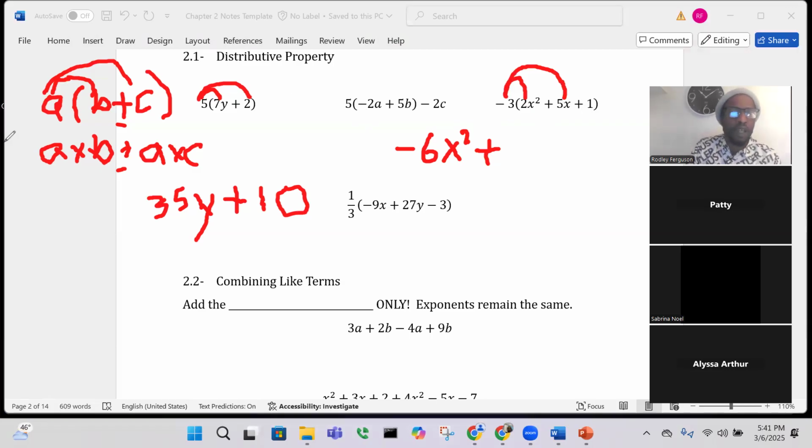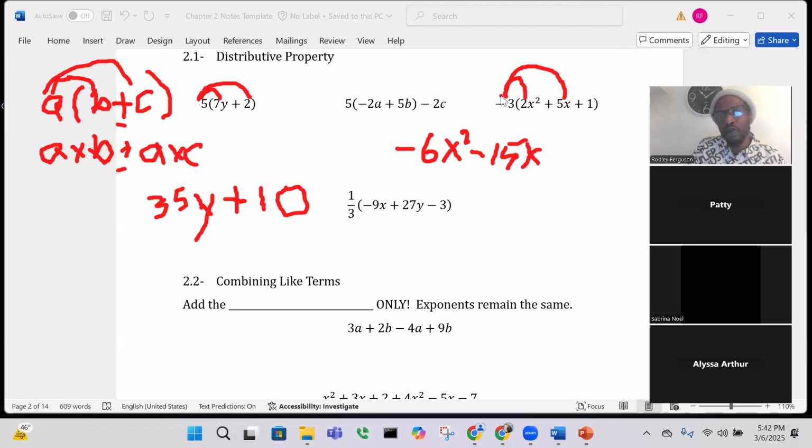In fact, let me make a correction right here. Instead of plus, because I saw this plus right here, I've got to say negative. The sign in front of the number is very important. The sign in front, whether addition or subtraction, is the sign of the number. So if you see a minus, don't say it's not a negative. It means it is a negative 5. It's plus a negative 5, but they won't write plus negative 5; they'll just say negative 5. So I'm going to change this back to negative 15x.